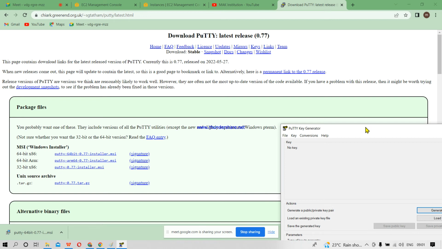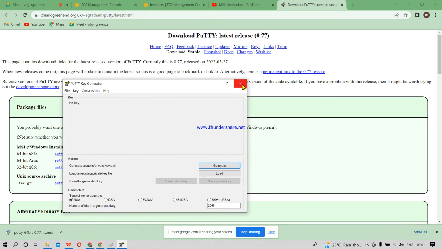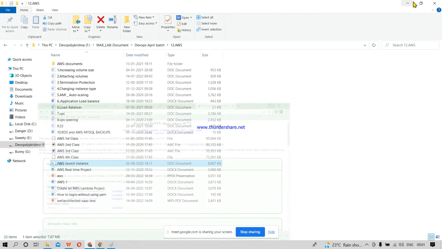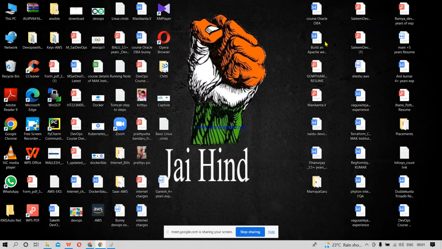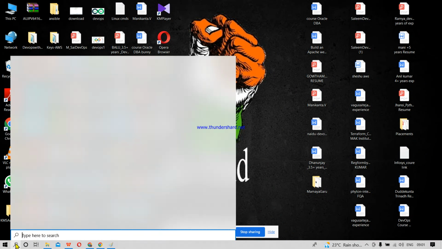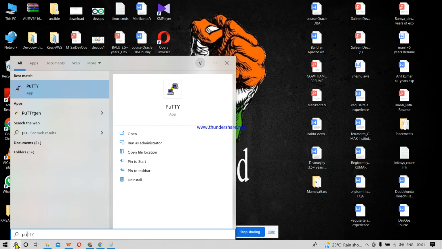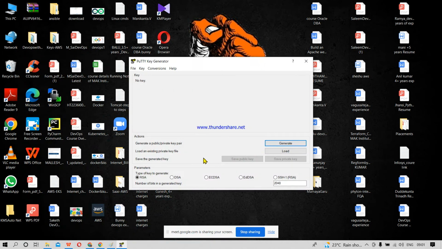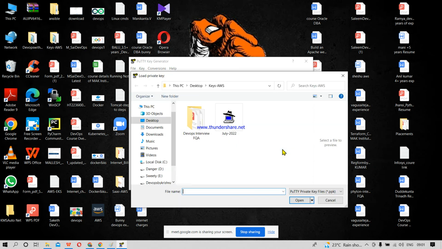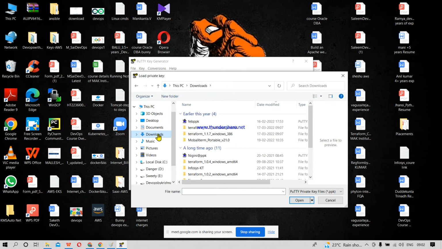First of all, let me open Putty Gen. Close this one. Then load your file. You downloaded one file, right? What is that file name? Tell me, guys.